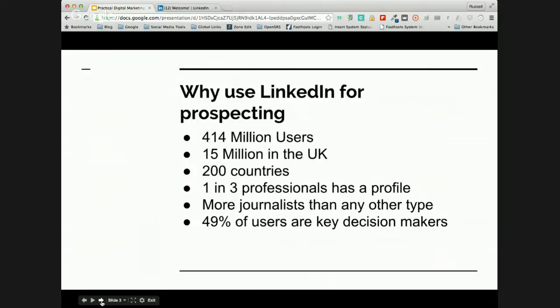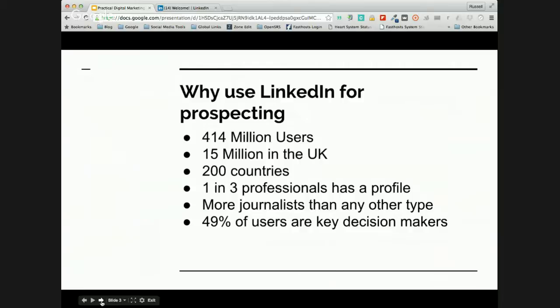And so journalists are a great connection type to go for, because if you can connect with them and prove to them that you are an expert in your field, then they will seek you out for comment on blog posts and articles and so on. You can also reach out to them with your own story ideas, and if you've got a press release you want to put out, it makes that a lot easier. You don't have to use expensive PR agencies and so on.